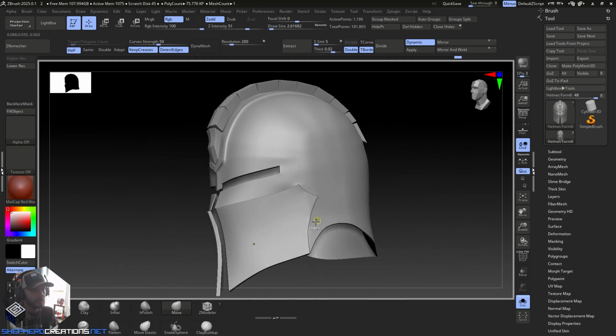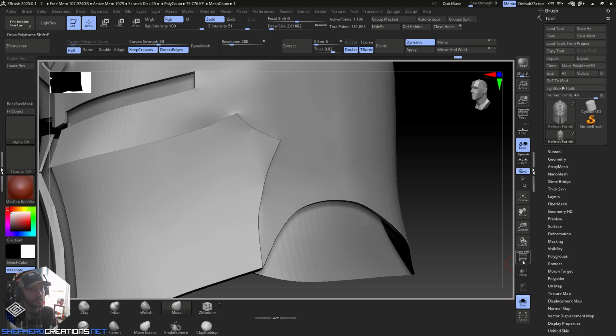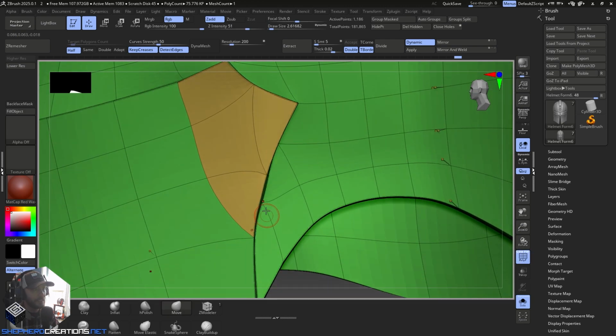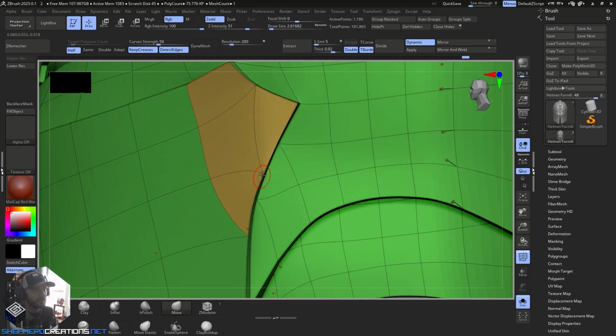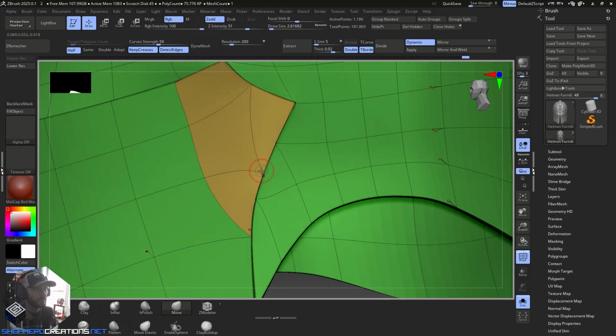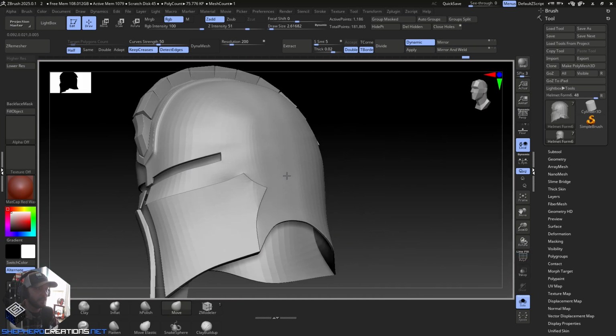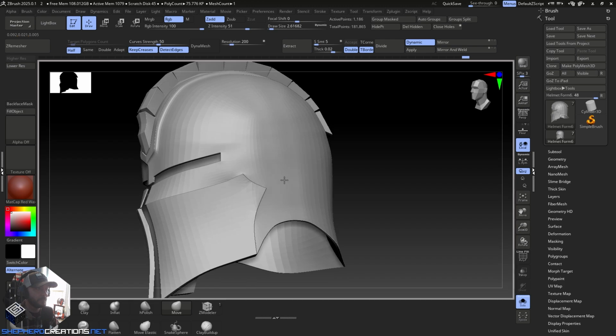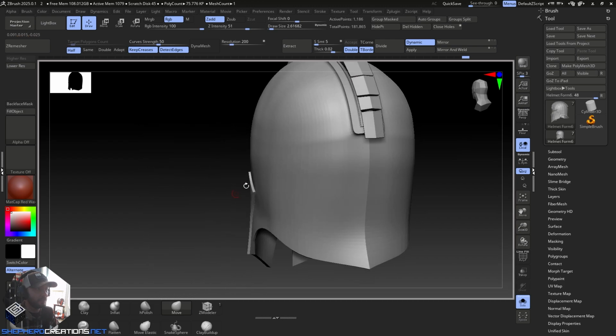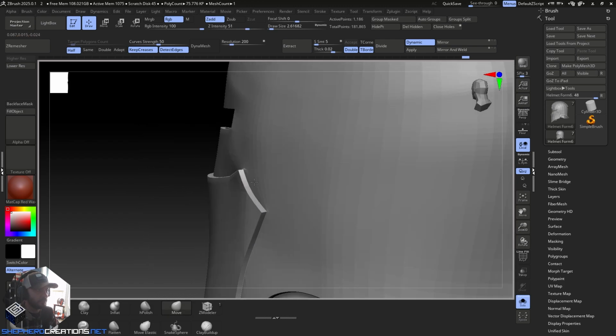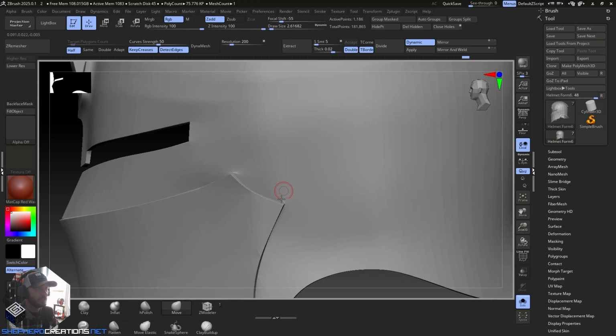All right. Right in through here seems to be a little bit of an issue, and it's this intersection. So I'm going to grab that, slide that up in, so it's just a little bit more smooth of a transition down through here. A little bit more smooth of a curve. All right, turn polyframe mode off. That already looks better. That looks pretty good. We can smooth that out in kind of post-processing, if that makes sense.